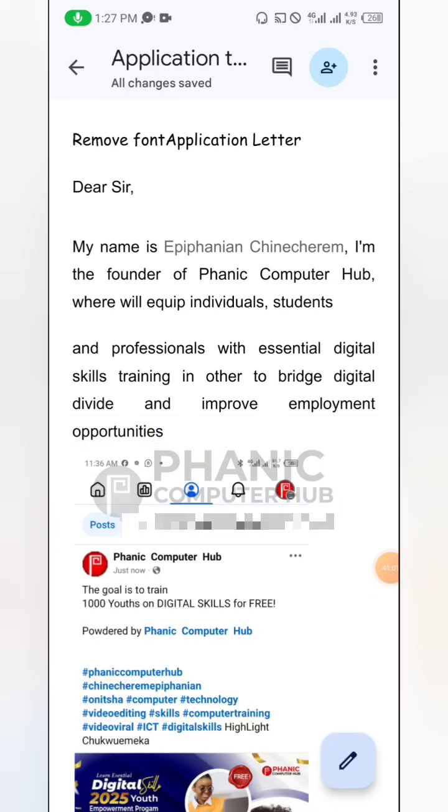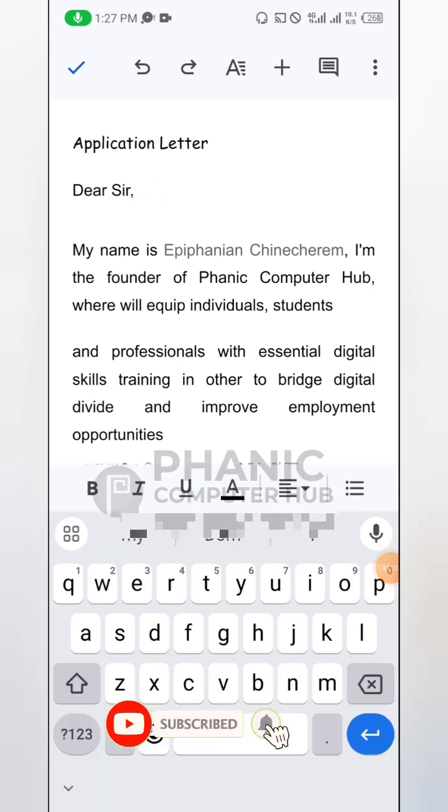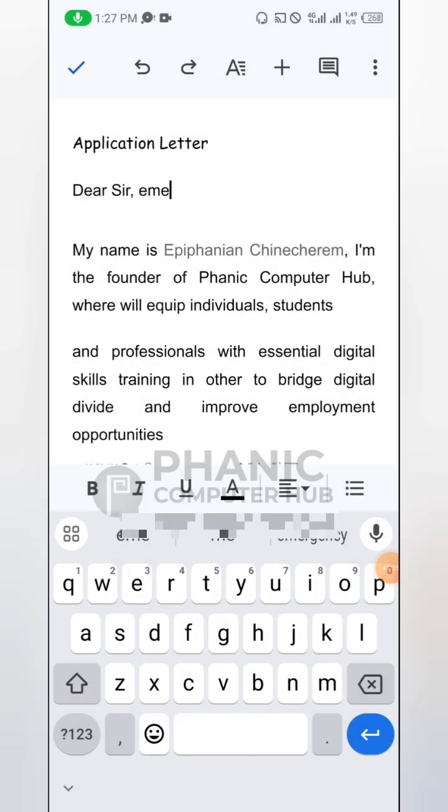I have the right to accept it, but remember, what he or she tells me to do here is to remove the font. That means I have to edit like this and remove the font that I added, not add the write-up. But for example, under commenting, if I write the name of the person, Emeka, and then accept it, Emeka will be added in real time.